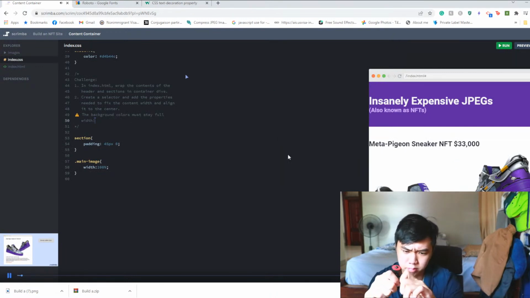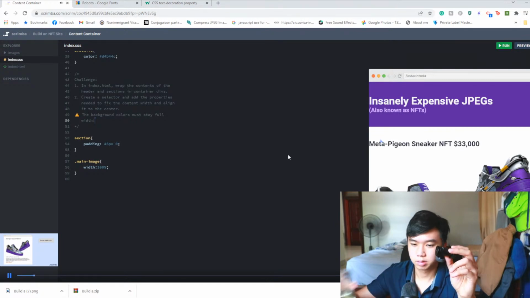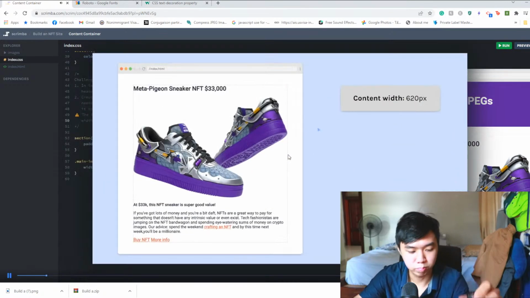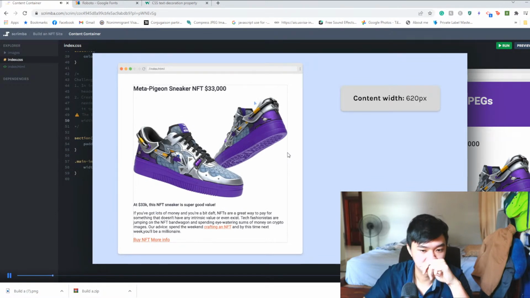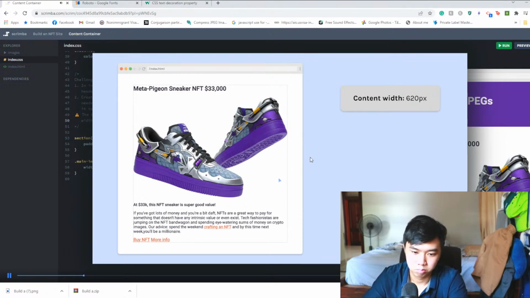Okay, it's time to do something about the way all of this content is crushed up against the left-hand edge of the browser window. It's really starting to irritate me. So let's have a look at what we're aiming for. On this slide, I've added a faint grey outline to the content which is not part of the final design at all. I just want to demonstrate what we're looking to achieve. So we've got an inner container which holds our content. It doesn't need any padding or margin itself, and the width of this container is given to you here. It is 620 pixels, and it is aligned centrally on the horizontal axis. So you can see what the challenge is.